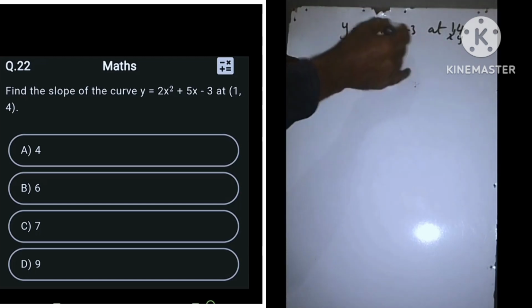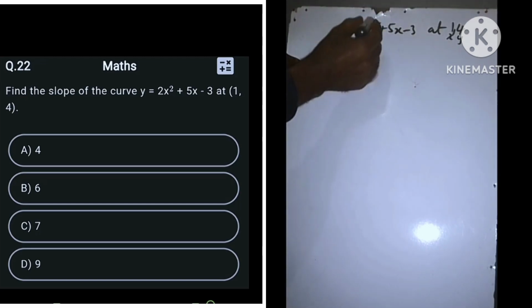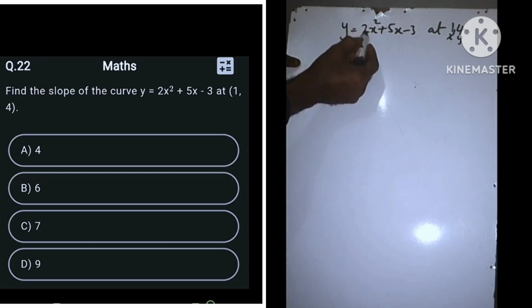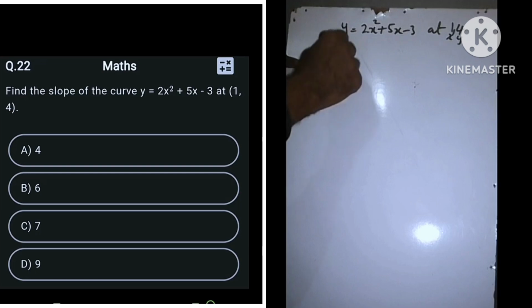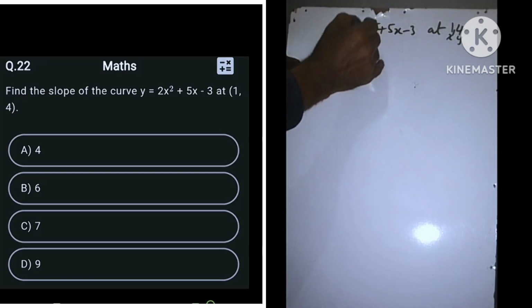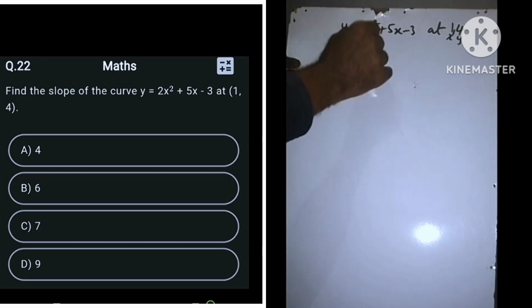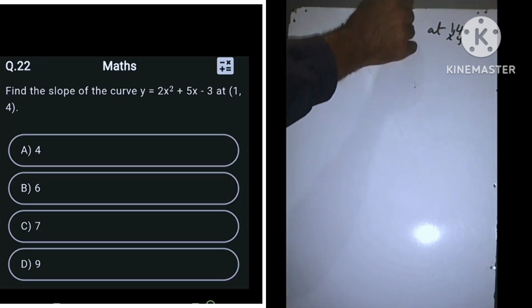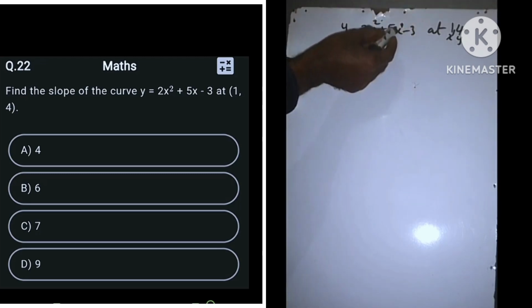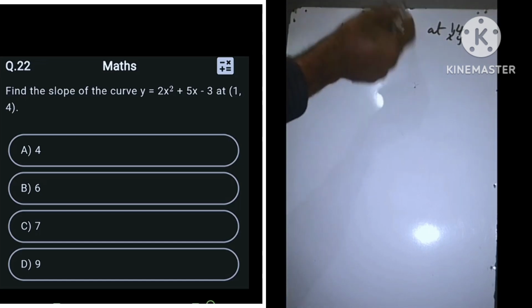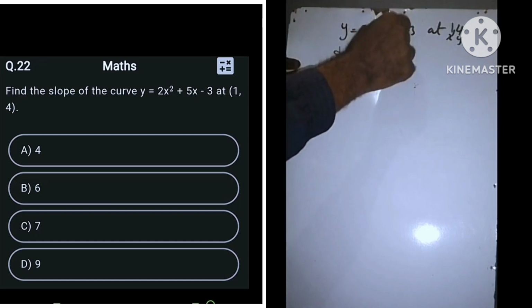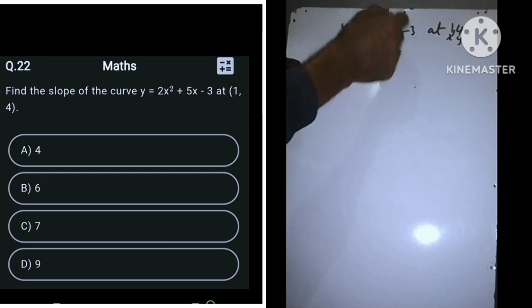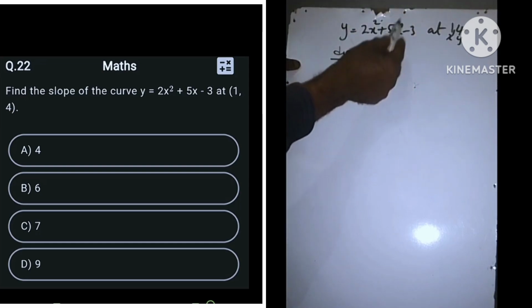The gradient is also known as the slope. Now, for me to get the gradient of this, I'm going to differentiate this. How do we differentiate? I will just use this number to multiply this, then minus 1 from this one. So 2 times 2 will give us 4. Take down your x. 2 minus 1 we get 1. Plus, there's an invisible 1 at the x, because whenever you see an alphabet without a power, there's an invisible 1. So the 1 times the 5 will give us the 5. 1 minus 1 will give us 0. And we know that x raised to 0 is 1. So therefore the 1 times the 5 is 5.